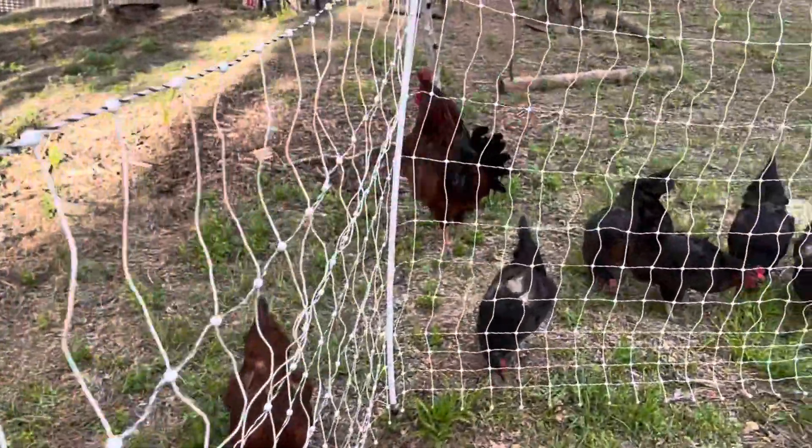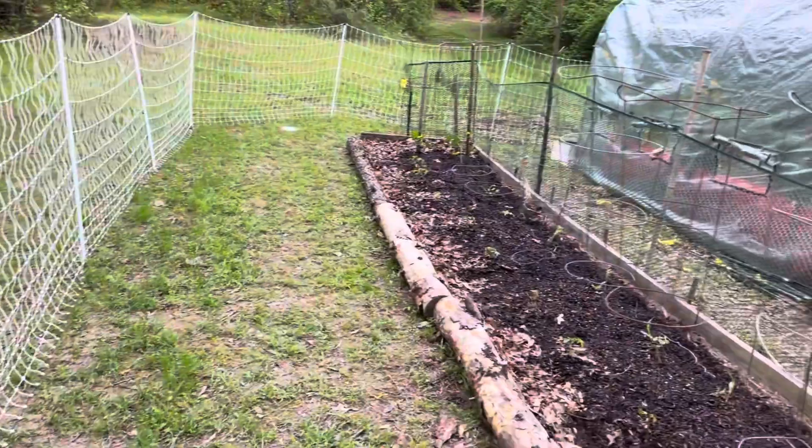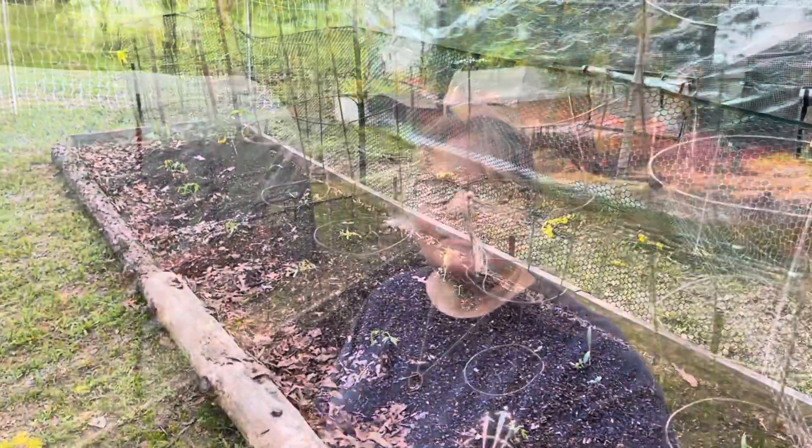I think I'm going to use my Premier One fencing to solve my chicken and deer issue. I'm going to pull this extra length that I have and put it around my garden and my greenhouse to keep everybody out. I've done as much as I'm going to do today in my raised garden. I've got tomatoes in — these are going to be my Siberian tomatoes, and I'm going to see if I can save some seeds off of them — along with corn, peas, cucumbers, and Blue Lake beans. Fingers are crossed and I really hope they do well. That's going to be the end of this video today — you guys have a great day.